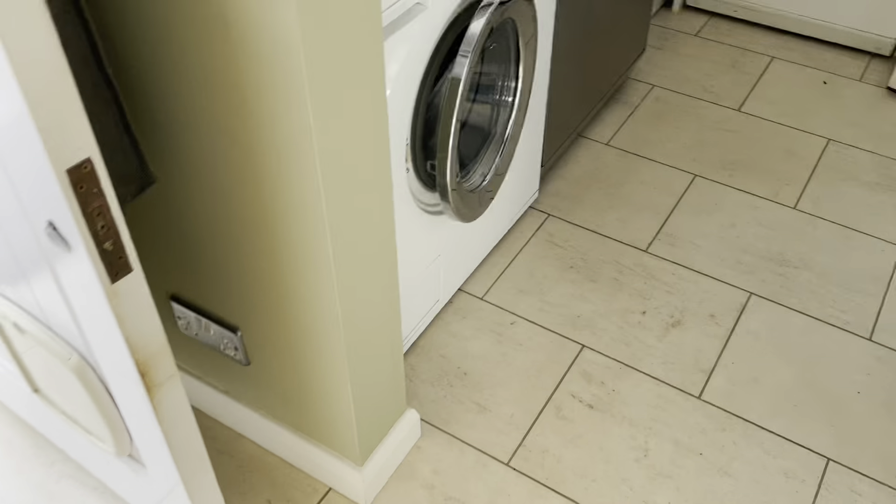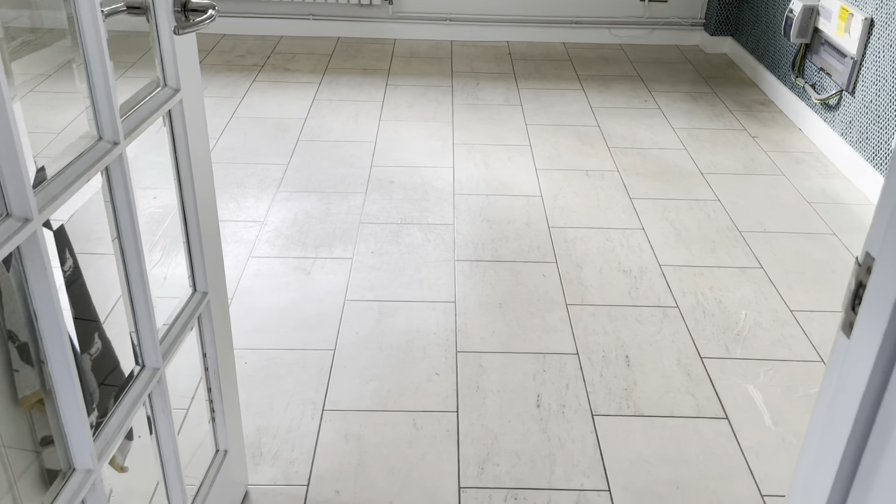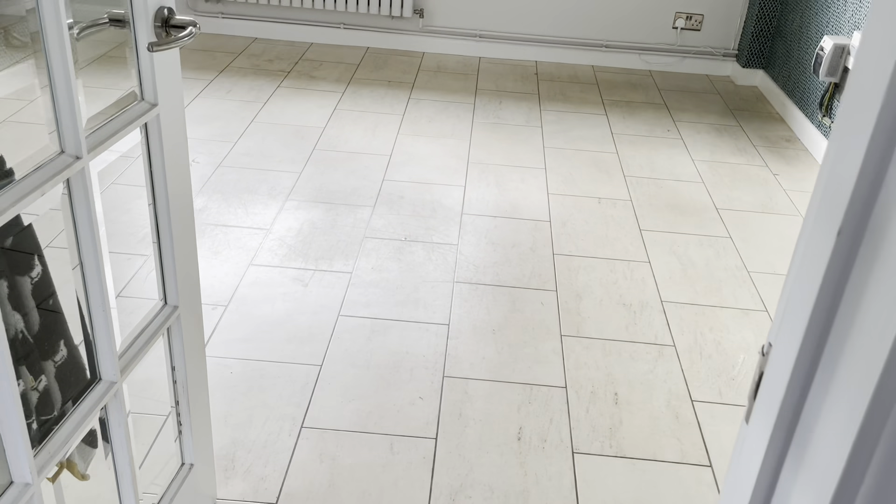What we're going to do today is strip the existing seal from this floor, deep clean the floor, and we will re-surface this floor. We're going to use a PU sealer — we've got the toilet area as well to do, the downstairs toilet. The PU sealer is going to achieve a matte finish on this factory matte floor. This particular floor isn't supposed to be shiny at all. The PU sealer is going to help to heal the floor and conceal those scratches and scuffs, and hopefully we'll be able to improve how this floor looks quite a lot.